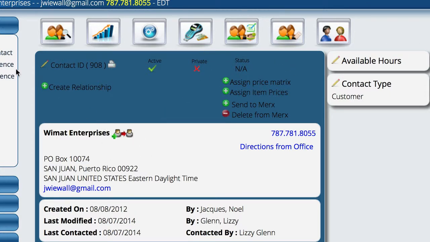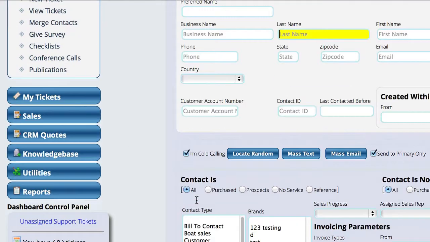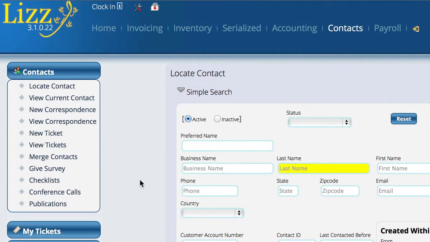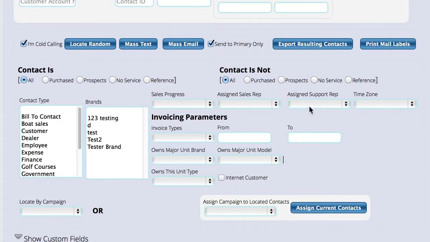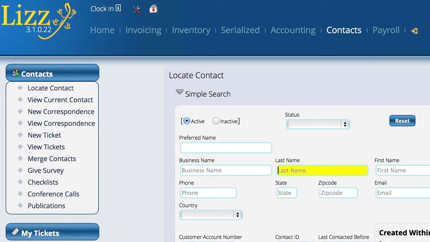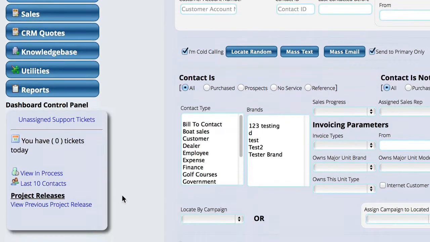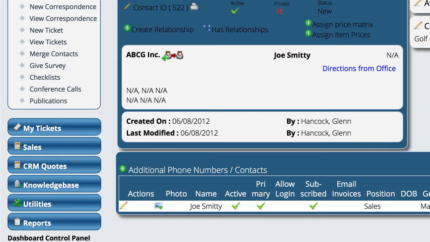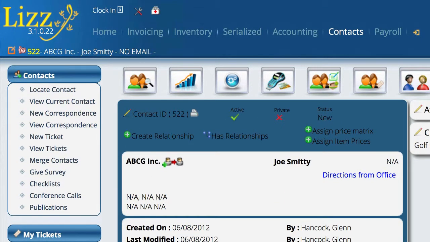Now, I have now taken care of that, and you notice the note that came up now that I hung up said that Lizzie has already located me a new customer. So I'm going to come back over here, and actually the list that I had selected is not big enough to find me another, but if we come back over here and just tell Lizzie to locate a new random, the problem is the demo database doesn't have enough examples for doing all of this stuff. But the point is that instead of having to go through and try to find somebody to call, I can let the system just randomly grab somebody for me to start doing cold calls for.